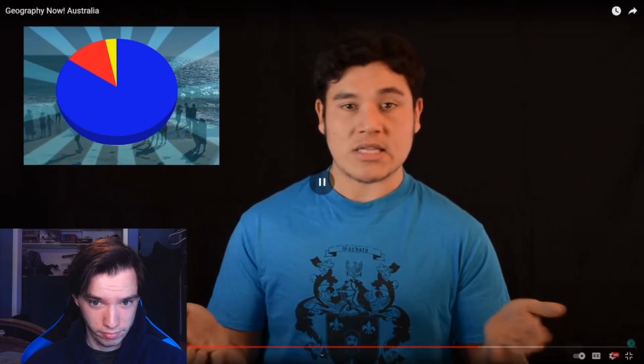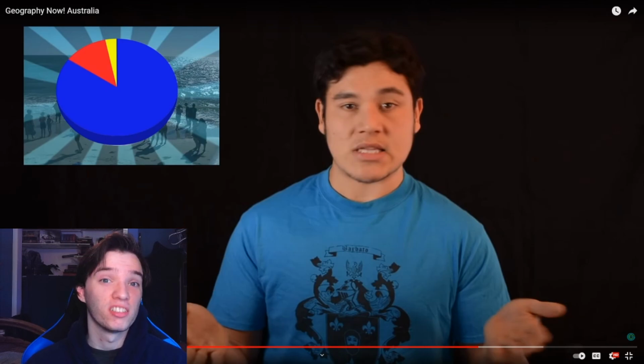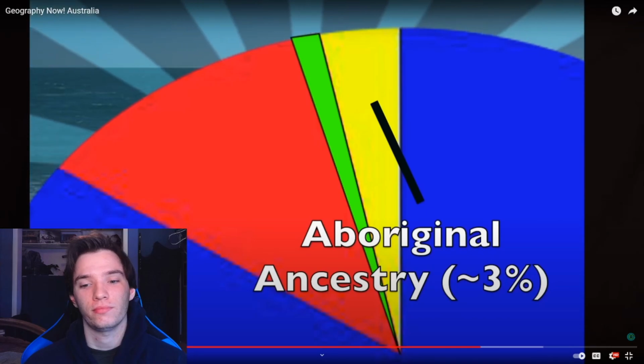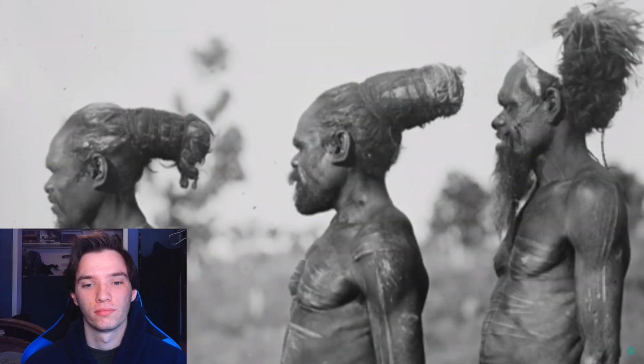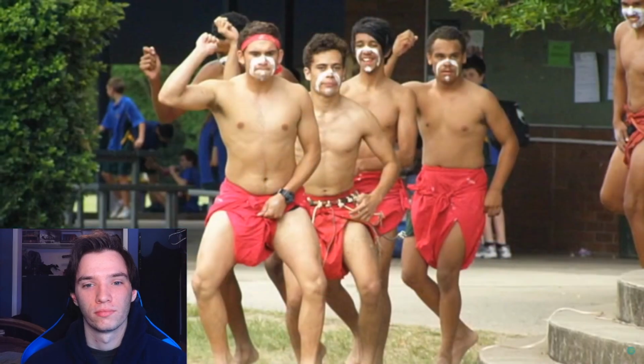One demographic of people that commonly gets overlooked, though, would have to be the native Australians, commonly known as the Aborigines, which make up about 3% of the population. Pretty much in every single colonized nation, the native population dies off and is then forgotten about. Aborigines are a very unique and distinct people group that come from hundreds of different tribes, each with their own language and dialect, spread throughout the north, south, and central regions.